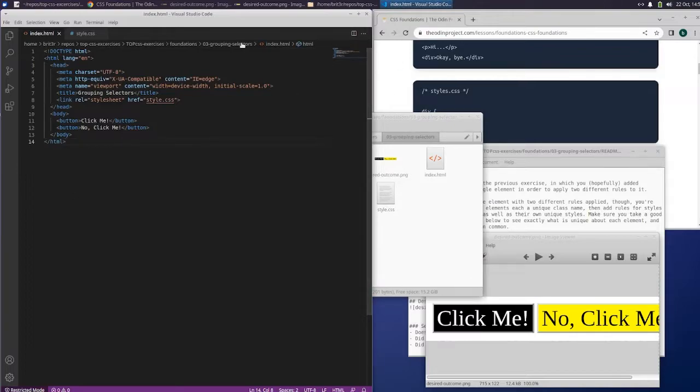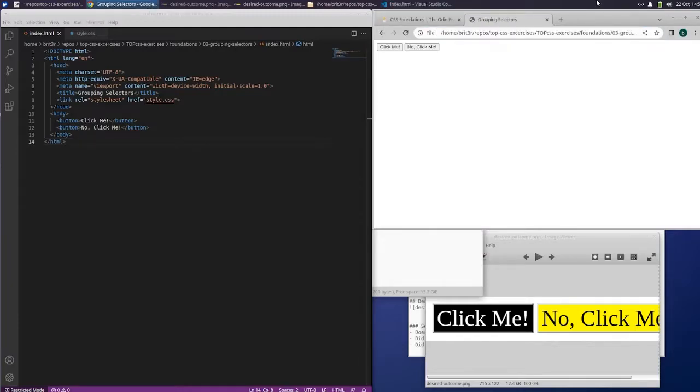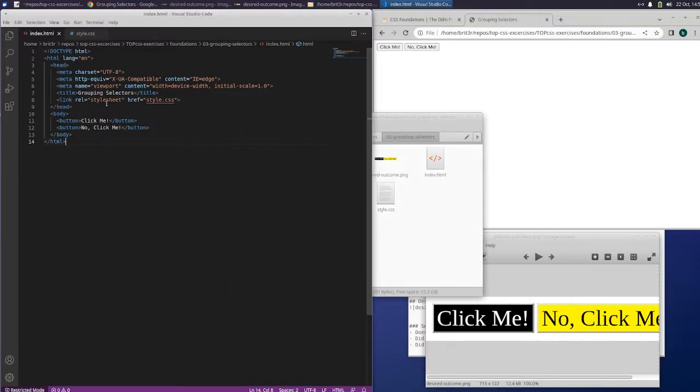Okay, so let's see what it looks like initially before we do anything. Click me, no click me. Okay, so both of them have a border. That doesn't seem like they have that there. One's black background, white letters. One's black letters and yellow background.